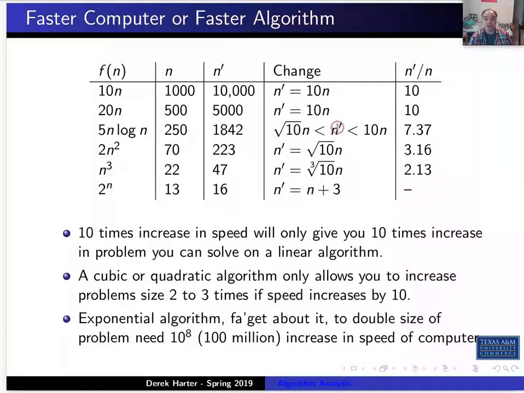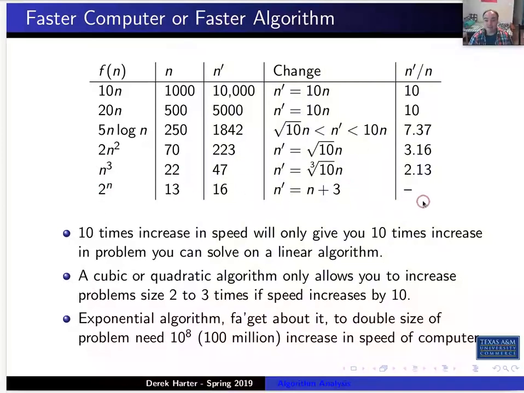Okay, and n log n is going to be somewhere between n and n squared, is what this means here. So if my constant was really, really big, I could push this to be pretty close to n squared, around the square root of 10. And if it's like 1/1000th or something like that, it's going to approach linear. It's going to be almost linear, even for really, really big problems of size n. But yeah, on average, it's about 7.3.